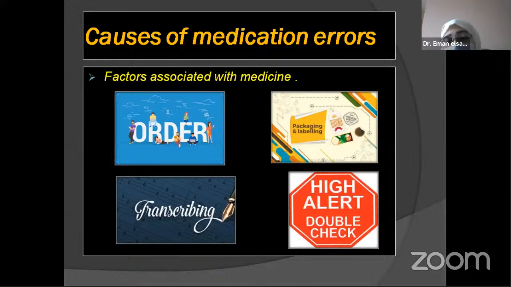And there may be errors in ordering when the doctor starts to order the medication. Maybe there are a lot of errors in the ordering, and it's not completed by legible handwriting. This is a mistake in the dose, route, rate of infusion, and so on. Labeling and packaging and transcribing, maybe a lot of wrong transcribing in the medication name and also in the patient name. A lot of factors related to medicine cause a lot of medication errors or near misses.